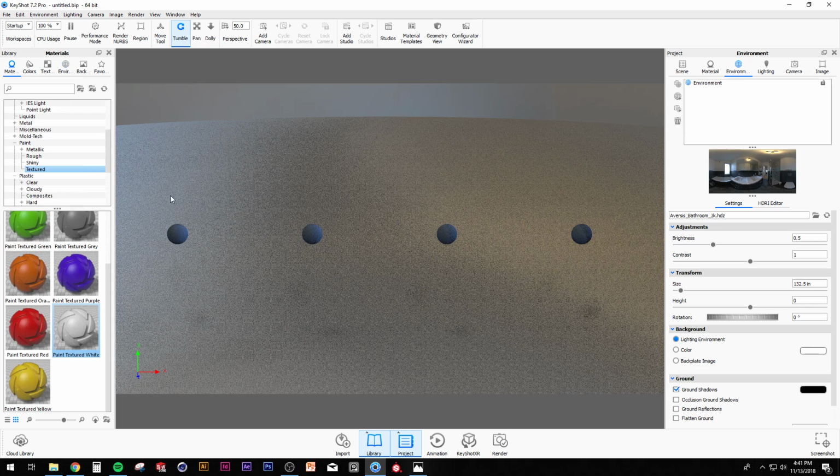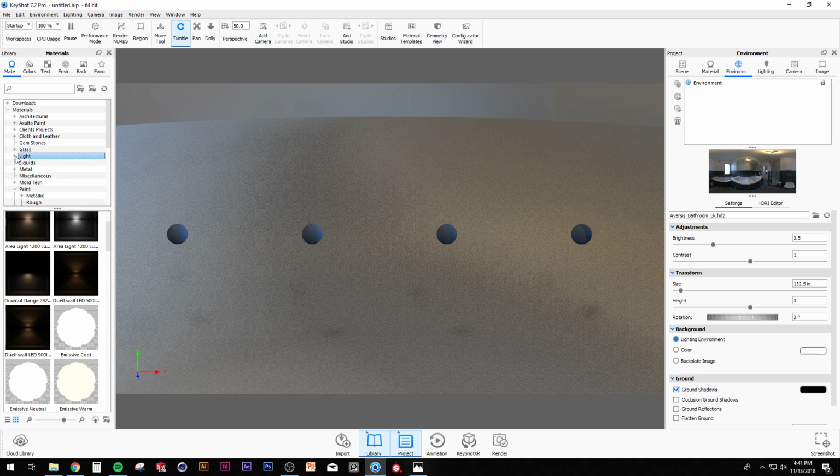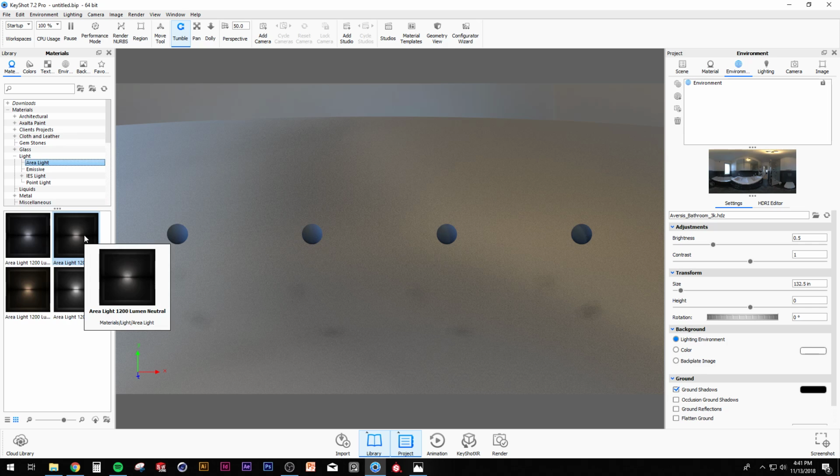All right, now let's get right into the various types of lights. If you go back to your materials folder, you will see a light folder under the materials. And if I open that up, I get emissive light, area light, IES light, and point light. So your area light is going to be probably the most commonly used option.